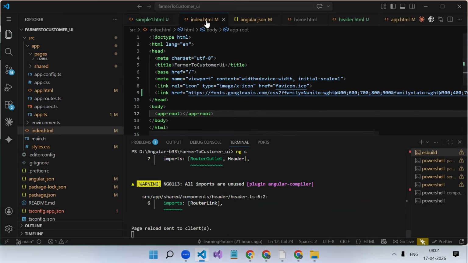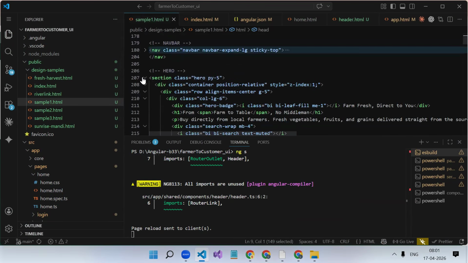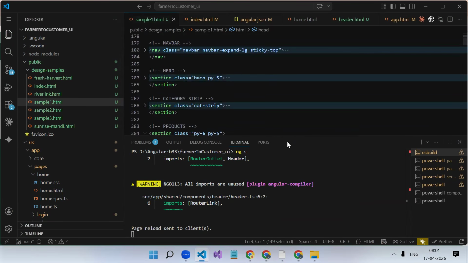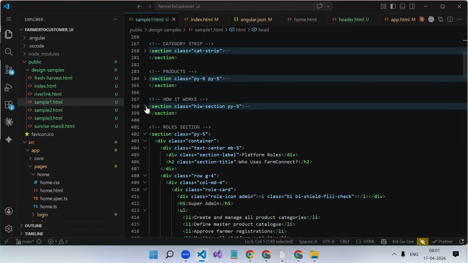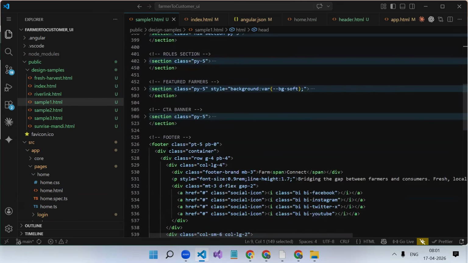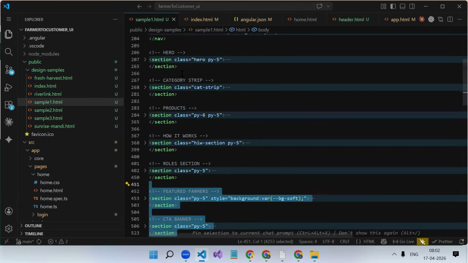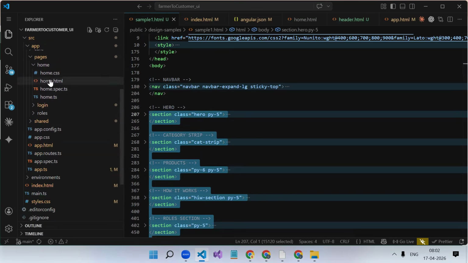Now, whatever sections we have after the navbar, we will put into our home component. Do we have a footer or not? Okay. Just like for the header we created one component, in the same way for the footer we will create another component. Let's copy this first, and this will go into our home component.